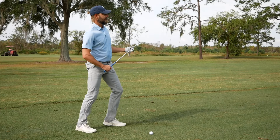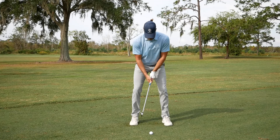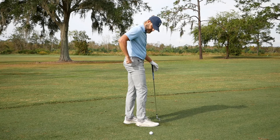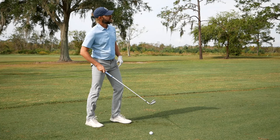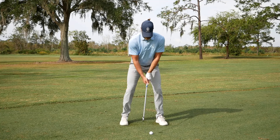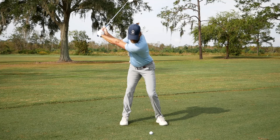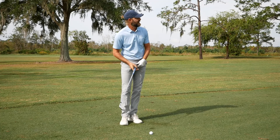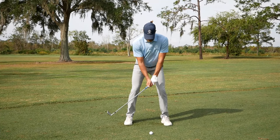I'm going to hit one here, focusing on the trail side and see how we go. Where I'm putting my attention is I really feel it in these muscles here, this area, when I do a good job. So when I'm training this movement, that's where my focus is — am I getting that feeling at the right time? Am I getting it at the top? And most importantly, do I feel as though I'm in a position to move the lead hip? Because that ultimately is the objective — am I in a position to move really nicely into the start of downswing?